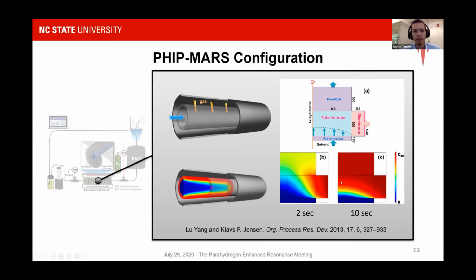And then on the right here are simulations of the saturation profile inside the tubing, by retention time of the reactor. On the left is 2 seconds of retention time, and on the right is 10 seconds of retention time. You can see very quickly the solution is saturated with gas once it enters this tube-in-tube system.